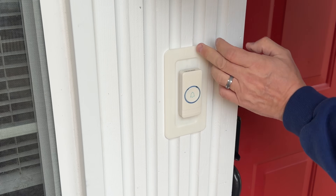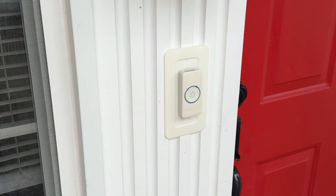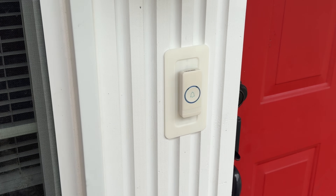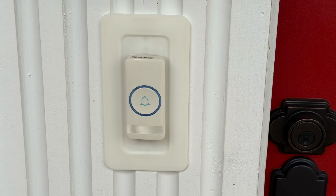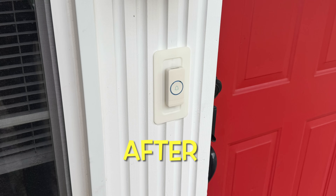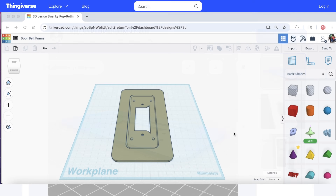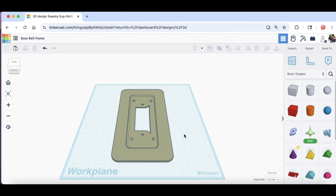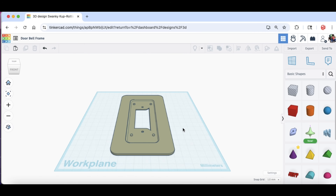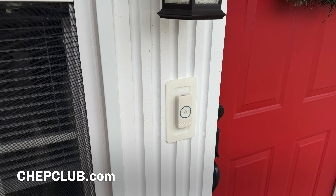It's amazing what a simple little 3D print can do. This thing covered the holes perfectly, makes a nice frame around the switch, and it looks like it's been there. My wife wants me to maybe do another one in black, but I didn't have that filament right now — I may end up redoing it if she doesn't like the color. But so far it's much better than what we had before. Useful prints like this are what I love most about 3D printing. BTALIC designed this for his doorbell, then shared the design on Thingiverse, so I could download it, modify it in Tinkercad to work for my situation, and print it on the A1 mini to cover the holes on my house. Solved my problem — all because he shared the design. Thank you very much.